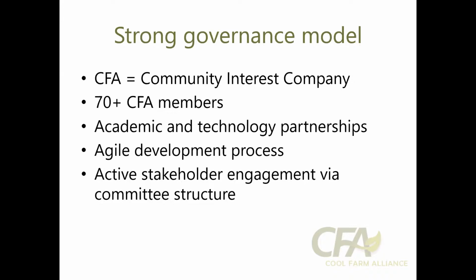We use agile development toolkits and have proper prioritization and sprints, and manage our releases through sprints. We have very active stakeholder engagement via the committee structure, which I alluded to. So lots of people are engaged at various levels. Lots of people give their time voluntarily to make the Cool Farm Alliance happen. It's a very lightweight organization in terms of staffing, but a lot of it runs through the goodwill of the membership.